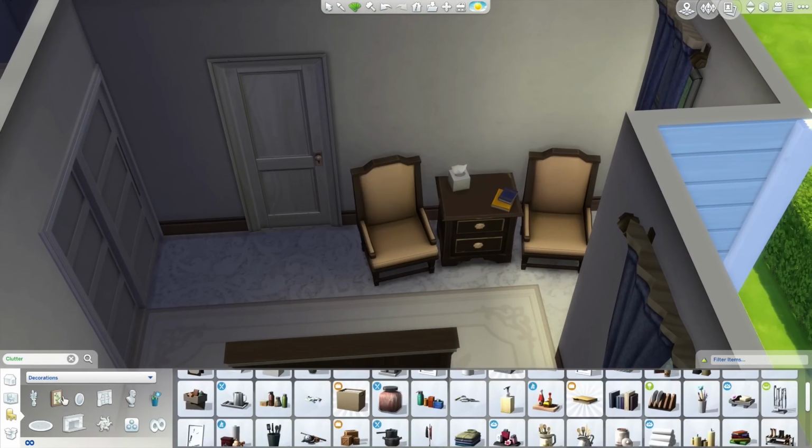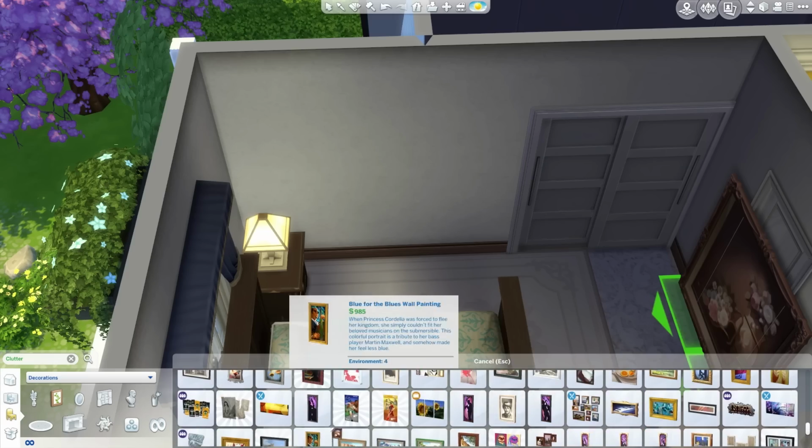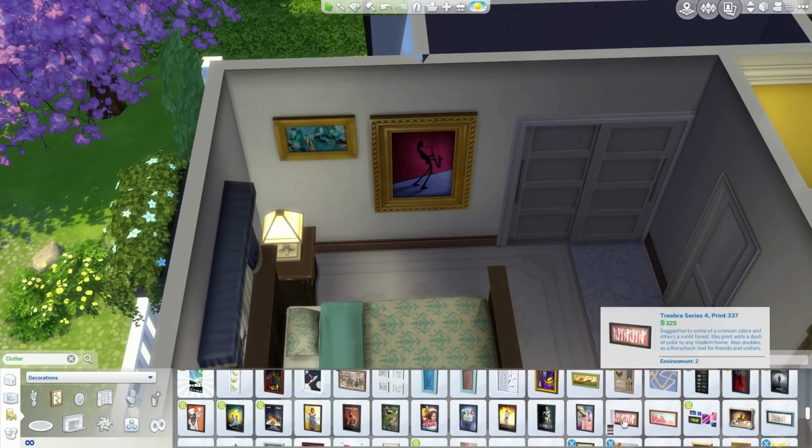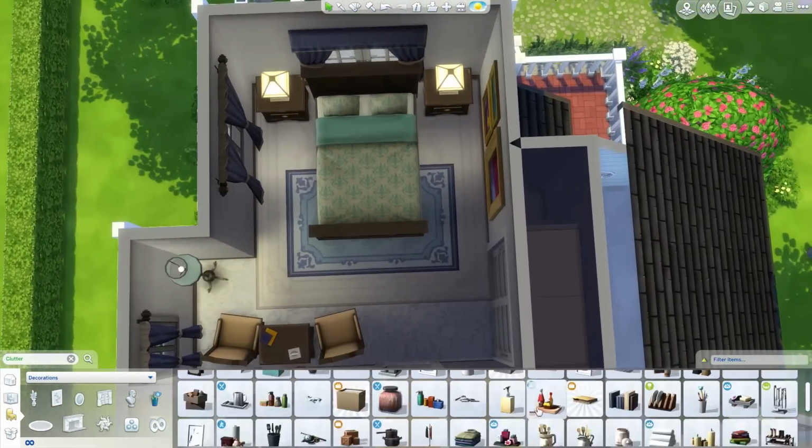It gets my seal of approval because it's just great. It's amazing. I really like the new colors, because that was the biggest problem, there were so few carpets and so few color options for carpets. But now we get plenty more options and I'm quite pleased.